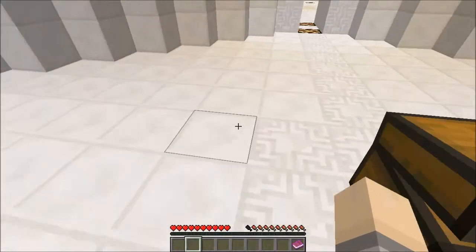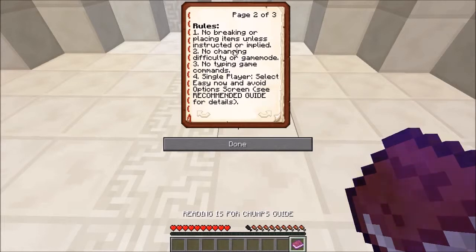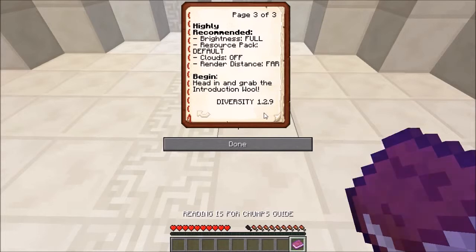Which one should I read? Reading for jumps, even though I don't mind reading. This is Diversity. Complete the branches to collect the wool. Warning, traveling to and from hubs will clear your inventory. Multiplayer, don't really care. Rules: 1, no breaking or placing items unless instructed or implied. 2, no changing difficulty or game mode. 3, no typing game commands. 4, single player, select easy now and avoid option screen. See recommended guide for details. Highly recommended: brightness full, resource pack default, clouds off, render distance far. Now, this one, I can't really do that. My computer sucks, it can't do that or else I'm just going to lag like mad. Anyways, begin, head and go for the introductory wool.